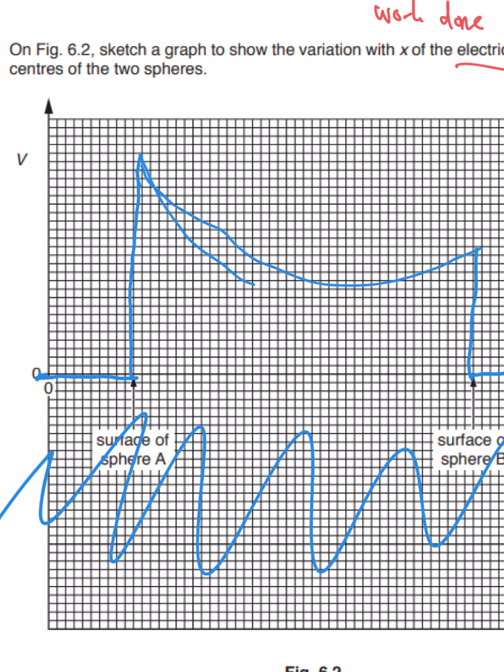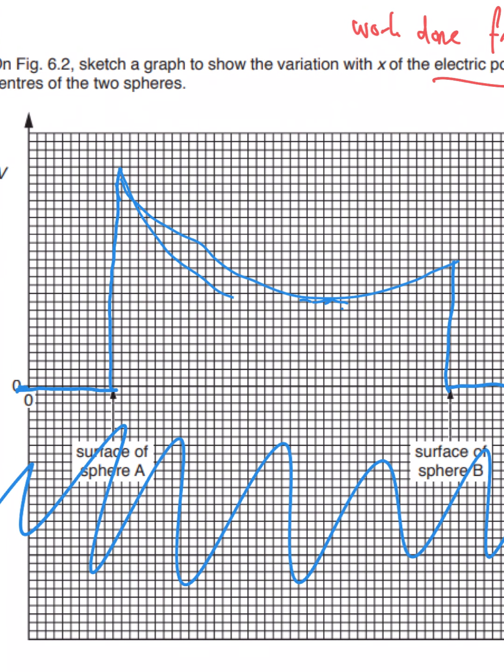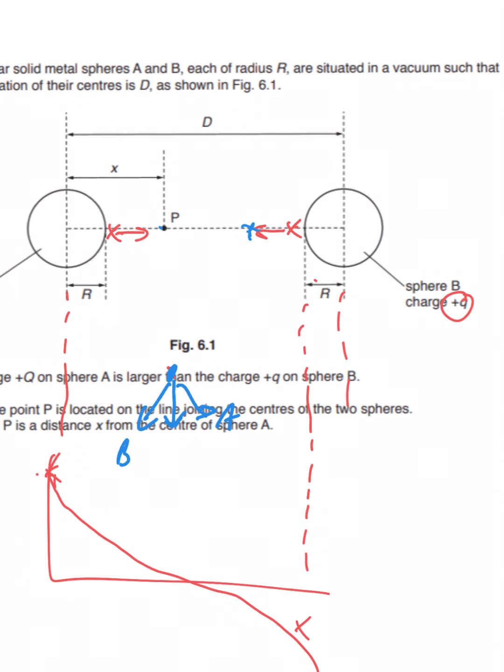that. Now I've just got a question in my mind, where will this minimum point be? And again, if I think about it this way, I know that the point P, actually I think it's probably drawn roughly to scale because the charge on this one is larger. So actually, no, sorry, it's not drawn to scale, because I think I'd have to get closer to sphere B than sphere A in order to have those two forces cancel each other out. So that would give me this minimum point. So actually, I think just by chance, I've drawn this minimum point at about, possibly, the right distance. Obviously, we don't know how much bigger sphere A's charge is than sphere B's.